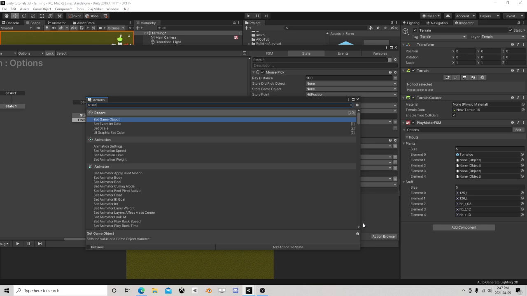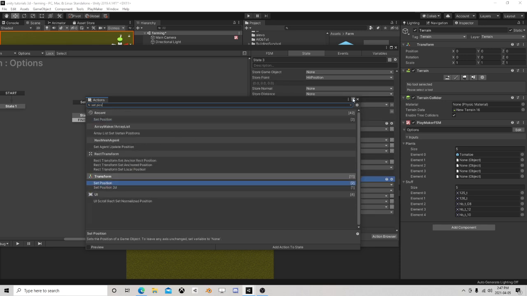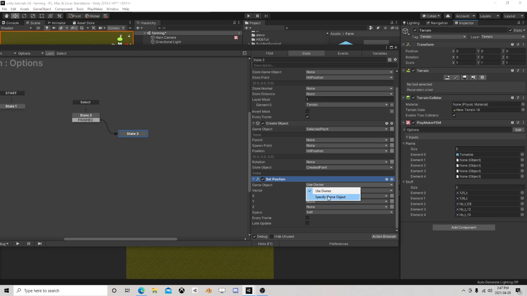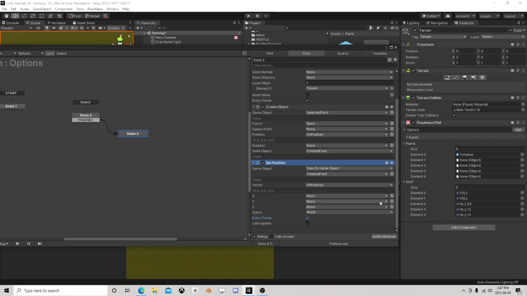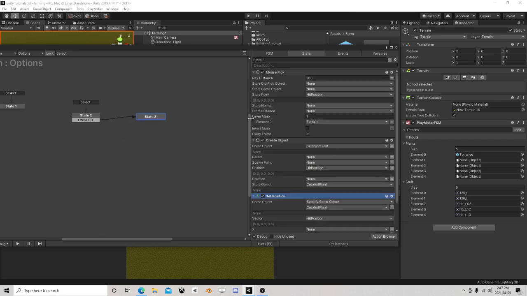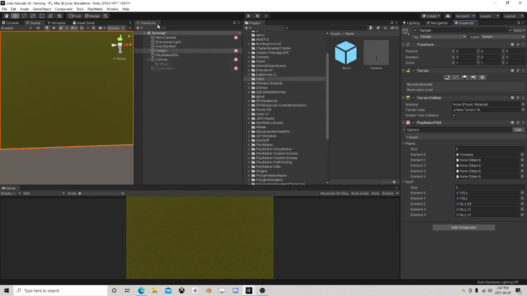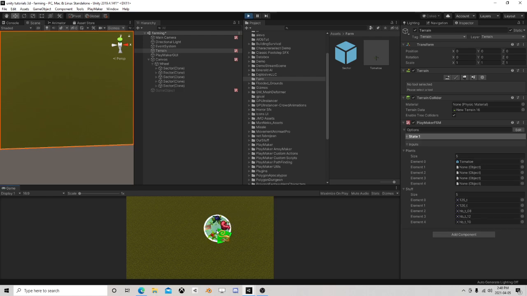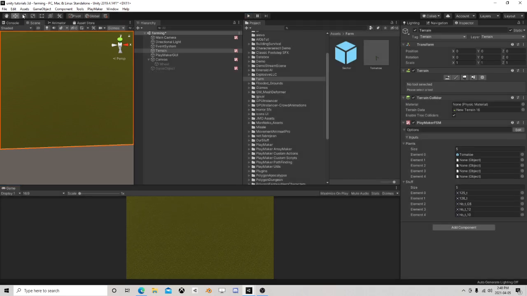And set position of the created plant to hit position world every frame. All right, so there's the first portion. All right, so now I select my plant, I have a plant, and I can now do something with it, right? How much time have we got? A little bit of time.